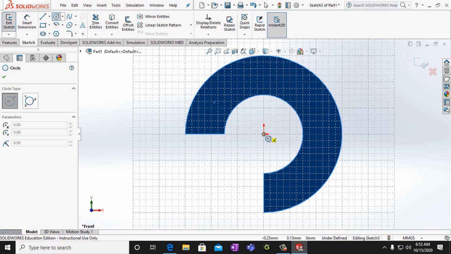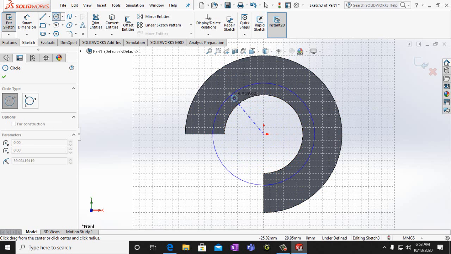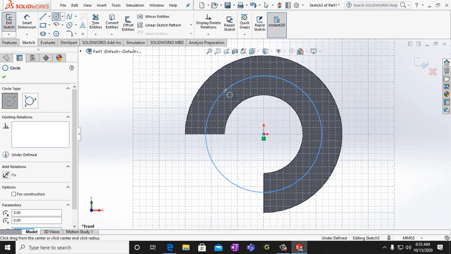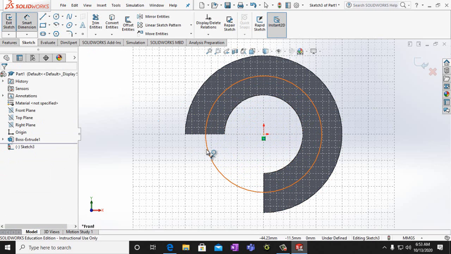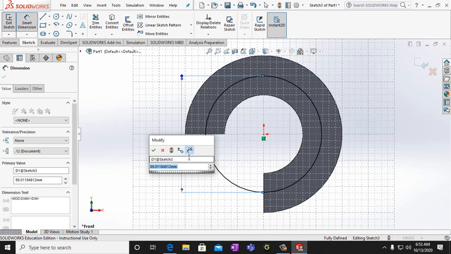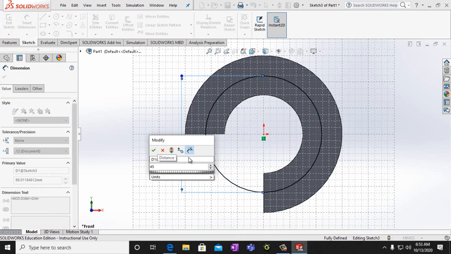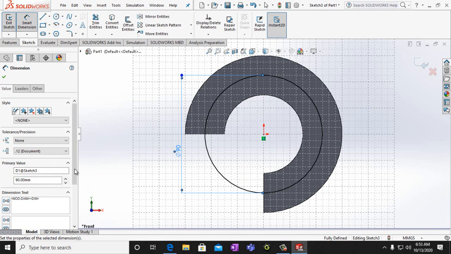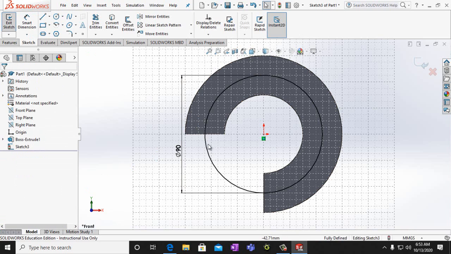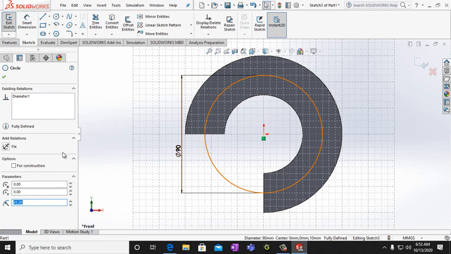So we have a concentric origin, and then we're going to draw this, and we're going to smart dimension this to be 45. Oh wait, 90. Sorry, 90 millimeters of diameter is 45 millimeters of radius. So we have that, and then we're going to come back on here, and we're going to click it for construction purposes, and we're going to hit OK.